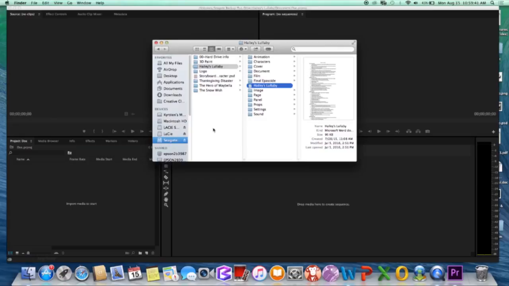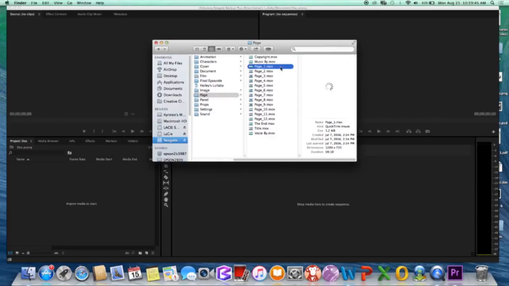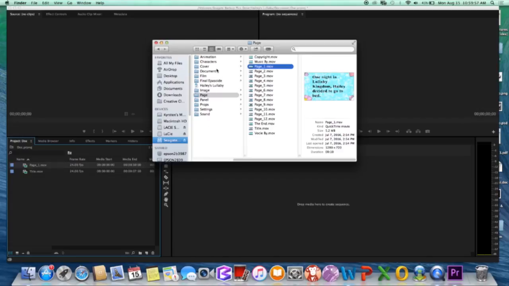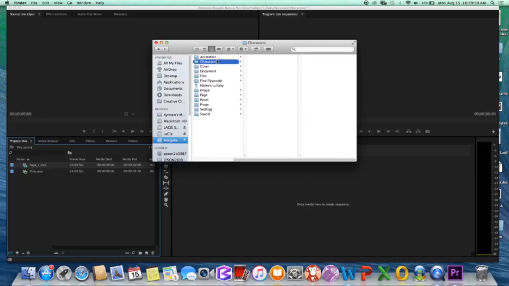And then I would grab a page that I saved. I'll grab page 1 over here, or maybe a title. I'll just grab the title and drag it here, and then I'll grab page 1 and drag it here. And I would definitely grab a recording from sound; I used GarageBand to record the sound.